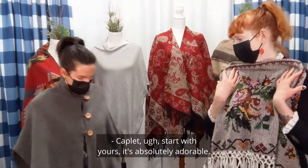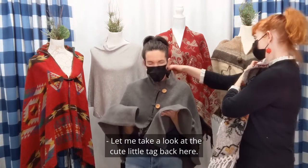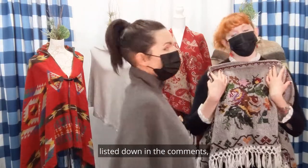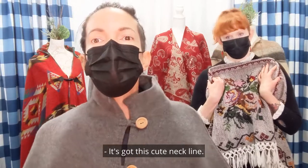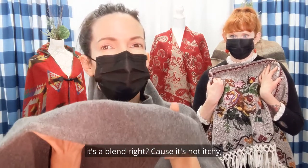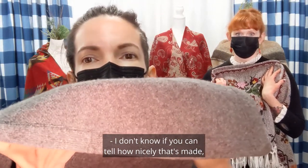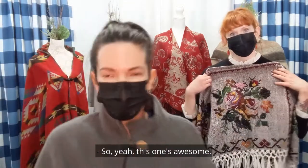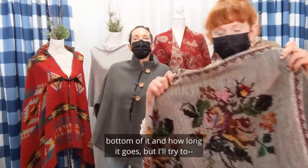Start with yours — it's absolutely adorable, it's absolutely phenomenally made. Where did you score this one, where is it from? Let me take a look at the cute little tag back here — it is Portuguese knitwear; we'll have the brand listed down in the comments. Show them the hem on it, it's super well constructed. It's got this cute neckline and the little buttons are wood. It's a blend, right? Because it's not itchy, but is it wool? It's super nice. Yeah, I believe so. This one's awesome — I think that was my favorite one of the whole bunch.